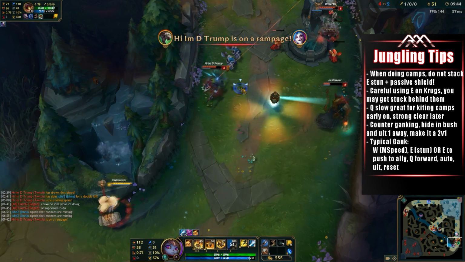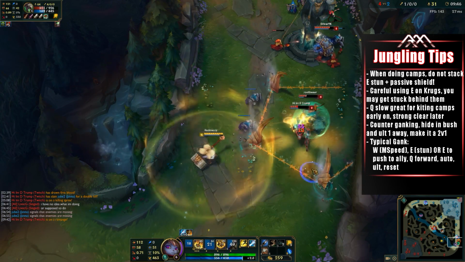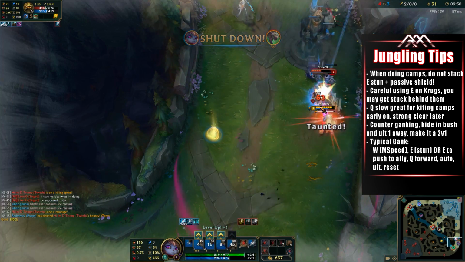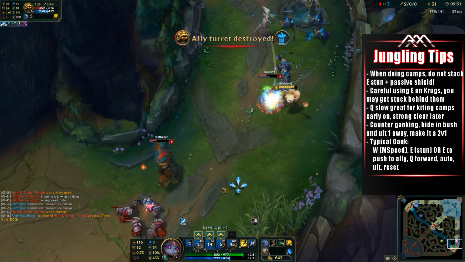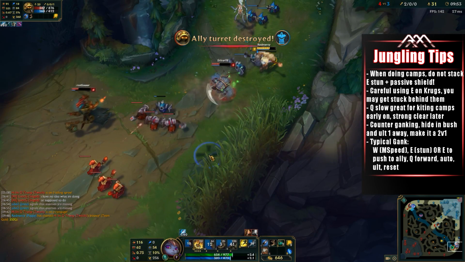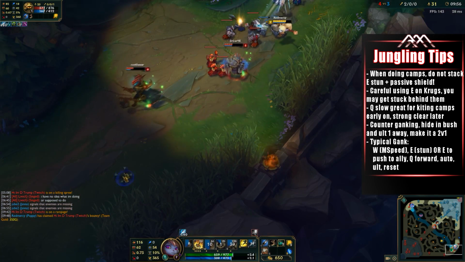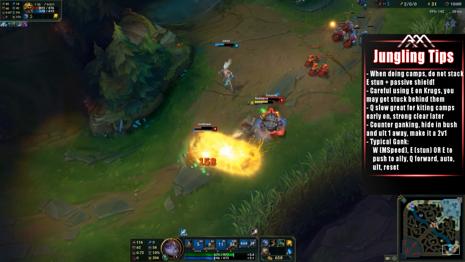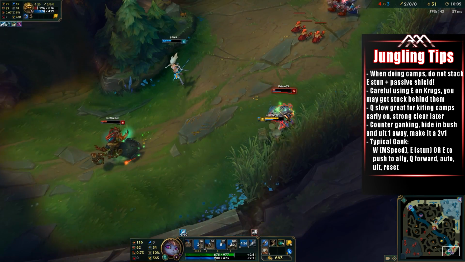You want to be able to deny as much damage from the camps as possible, and this is the best way to do it. But another tip when jungling is also using your Q ability with the slow to kite the jungle monster so that you take as little damage as possible, while of course waiting for your other abilities like your passive or your E to reset so that you can further deny damage from the jungle monsters.